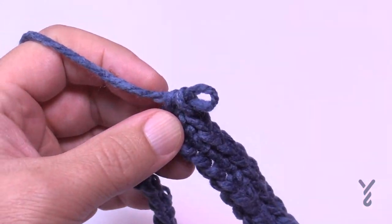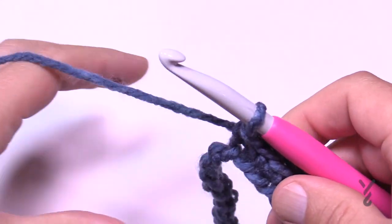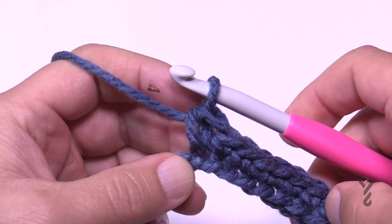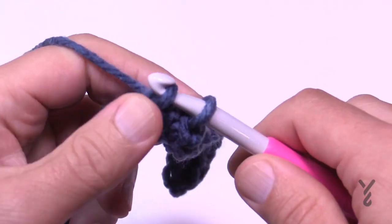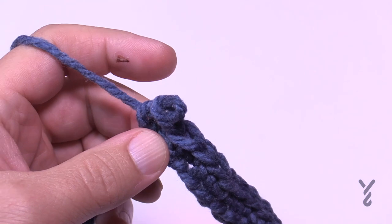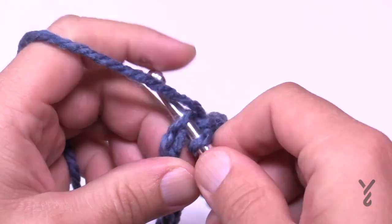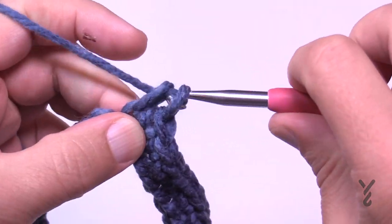So I'm going to show you something while we're doing that. Keep playing and you can just watch the screen when you get a chance. I'm going to change the hook to something thicker, and you will notice that the hook size determines the size of the stitch. This is an 8 millimeter size L, and that was recommended in that Brunette Sparkle. Do you see the height difference? It drastically changes the project when you're using different size hooks. And if something's wrong, just release the hook and pull out the number of stitches that you need, and then continue your journey. So let's continue all the way to the chain.